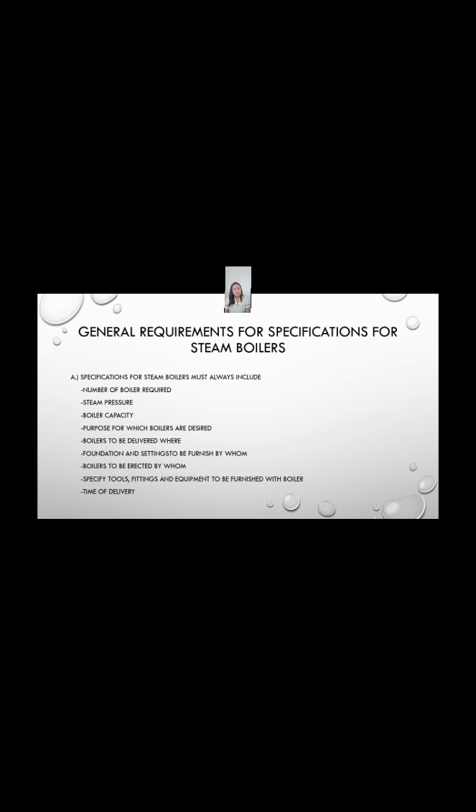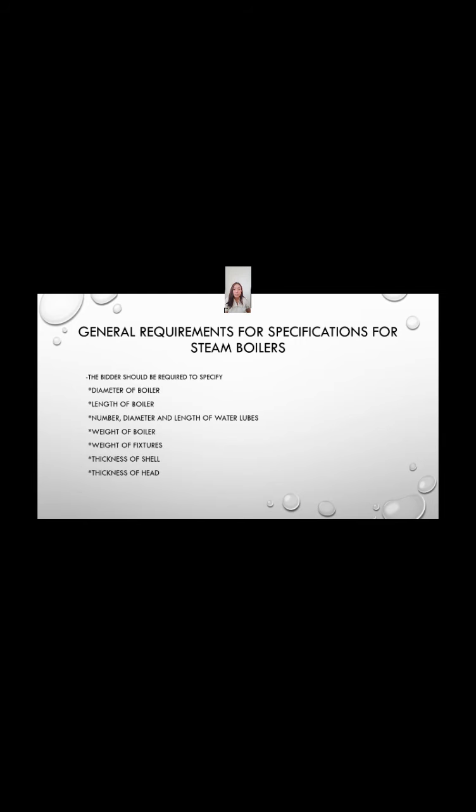So, as consumers, as we know, to know the right size of a boiler, we should get the specification of it. Additional requirements for specifications for steam boilers are: the bidder should be required to specify diameter of boiler, length of boiler, number, diameter and length of water loops, weight of boiler, weight of fixtures, thickness of shell, thickness of head.